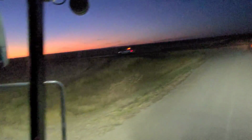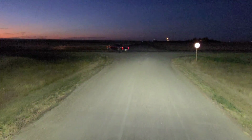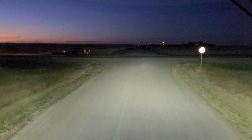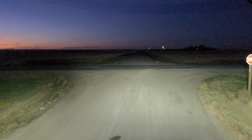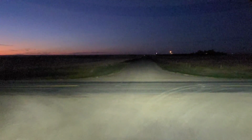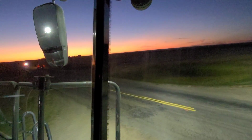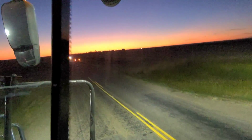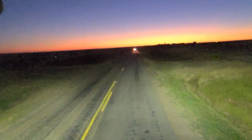We're on the highway right here, but there's an approach, so the one combine header is just going to pull right into that approach. Right ahead of you, Jared? Yeah, we'll see. We're just going to leave it here. We're going to bring parts with us in the morning. The plant is actually pretty close to us, so that is a pro. Now that is the new 2020 transport, so something couldn't have been assembled right, because we got our new header for 2020.